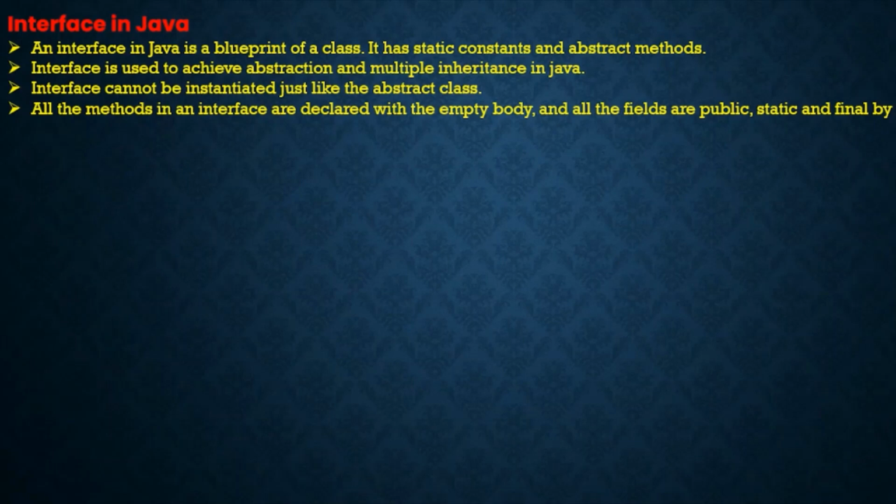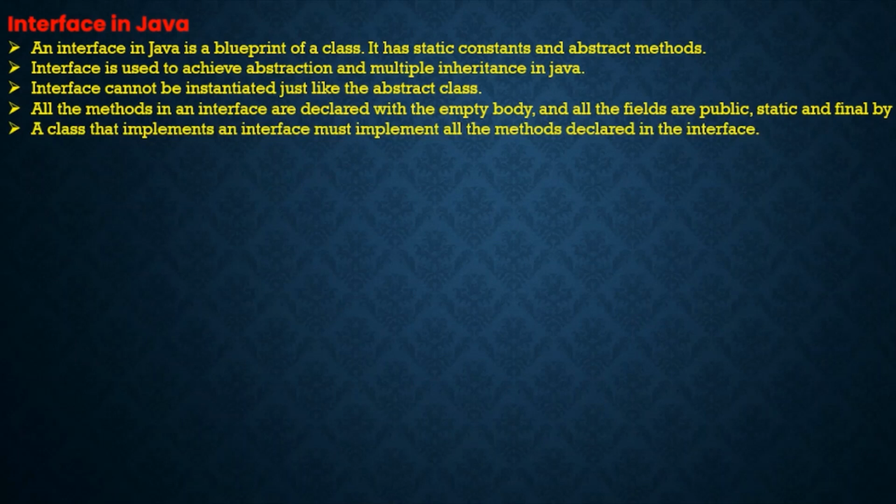If you write int number is equal to 5, that means the compiler is going to convert that variable to public static final int number is equal to 5. That is a constant. Whenever you write any variable inside the interface, that is by default a constant. Okay, and all the methods are public abstract by default, whether you write it or not. Okay, then as part of implementing an interface, I have already told that we have to use the implements keyword, whenever a class implements the interface.